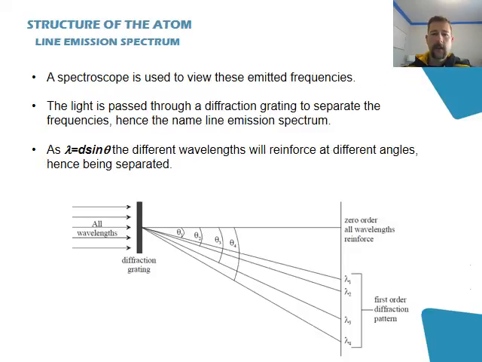Let's look at this with a diagram to assist our explanation. So when we shine the sodium vapor light through a diffraction grating, we can separate the frequencies and determine the exact value of the frequencies of light that are emitted by the sodium vapor when it's heated. So by knowing the angular separation from the center point to the first order maximums, we can use this formula here to determine the exact frequency or the exact wavelength of light.